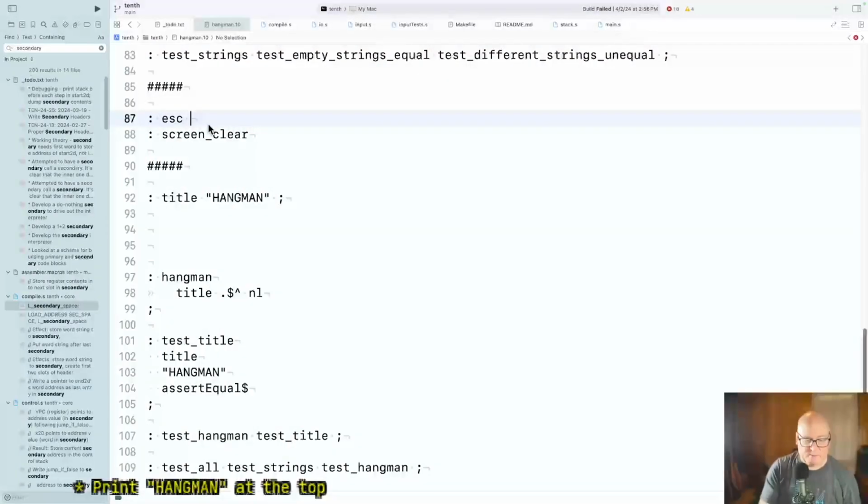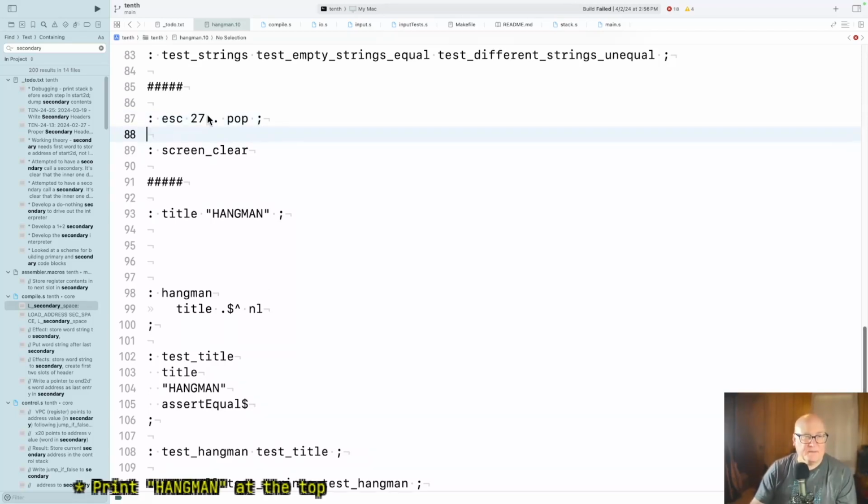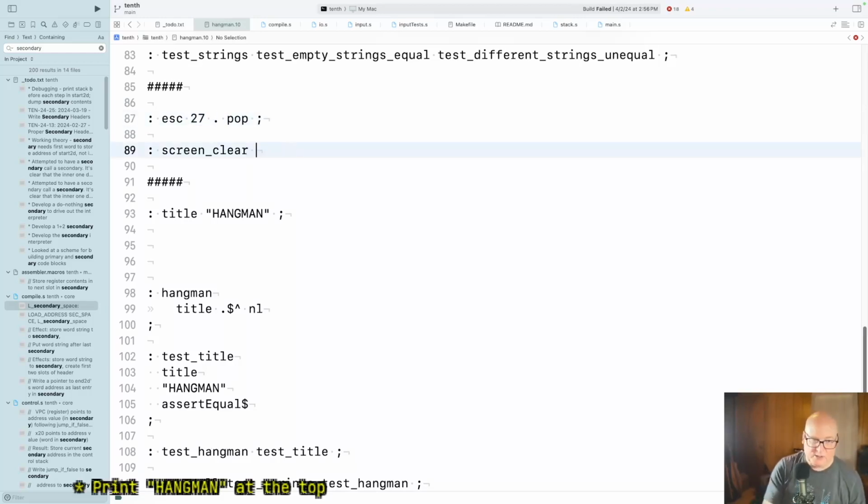So somewhere I have to print an escape character. Okay, so I'm going to print, I'll do it this way for now. 27 print pop. I don't have the other one. I don't have a mechanism to do this yet, but I'm gonna push it off.